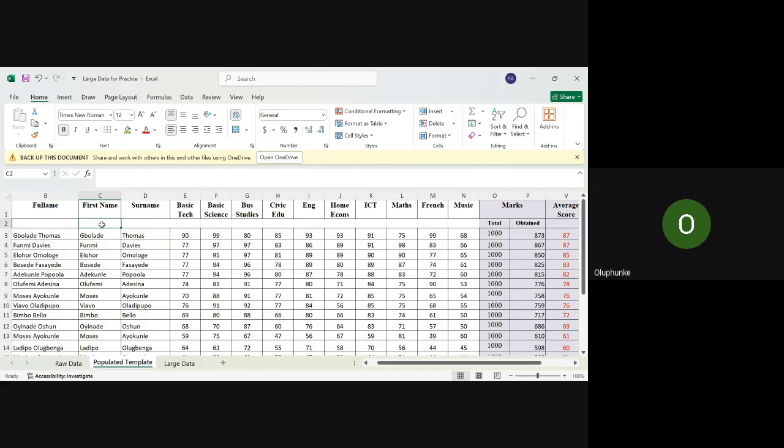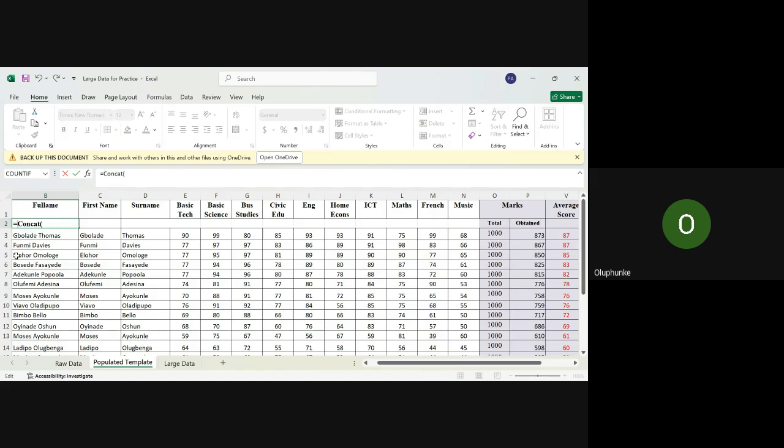You see that space under first name? I will just make sure I put a space. Don't worry, there is a space there, so it will recognize it as a space. Concat, open bracket. Equal to. I pick this. You didn't put equal to, ma. Oh, sorry, thank you.